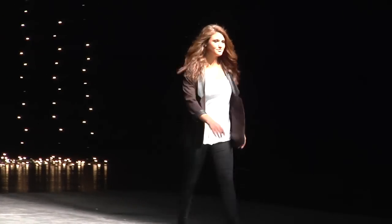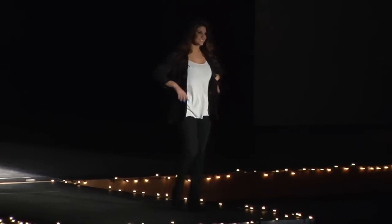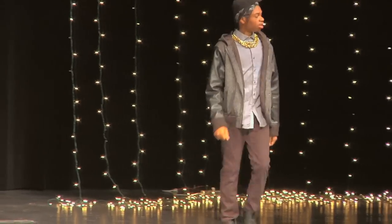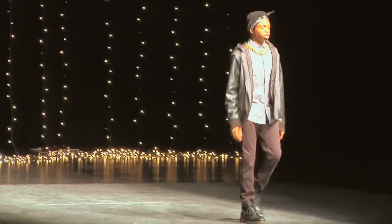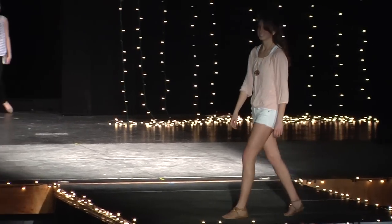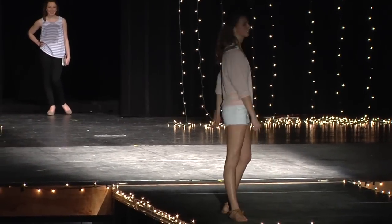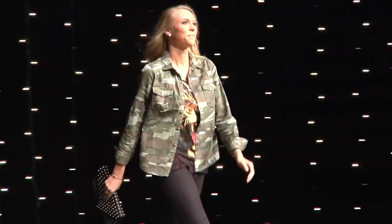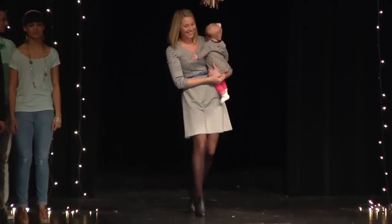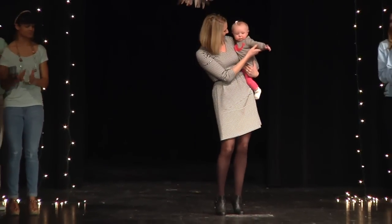Design student Lexi Kaminski describes the idea behind the Power and Light theme: very powerful, lots of leather and patterns and stuff like that. Working on this project is very time consuming, but all the hard work is worth it in the end. My favorite part is seeing it all come together and seeing everybody's outfits and the different trends that we have going. For ONW Now, this has been Kyle Smith. Back to you guys at the desk.